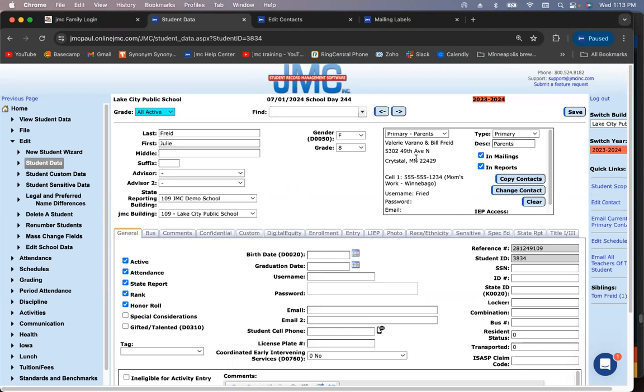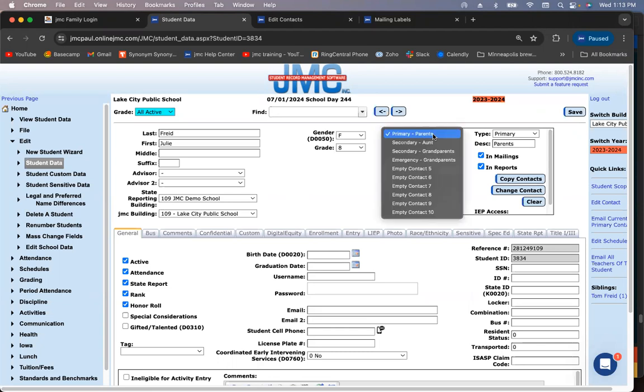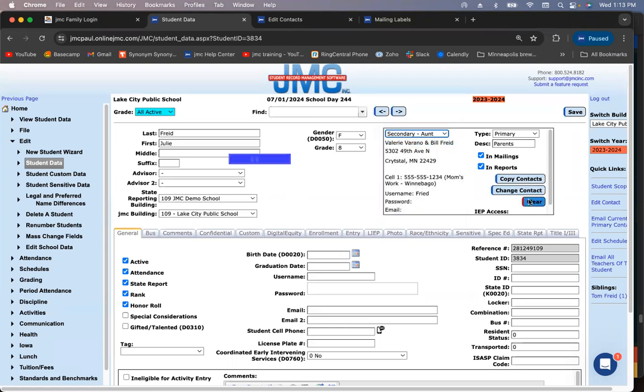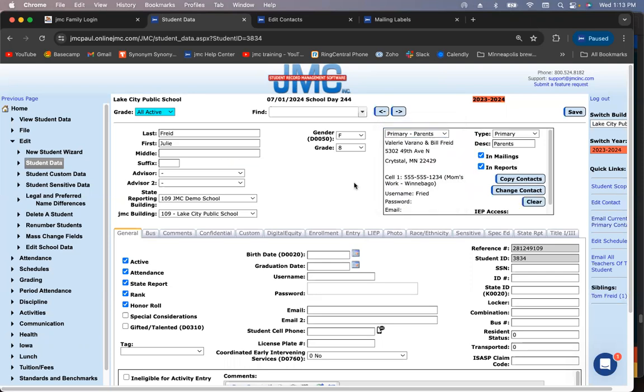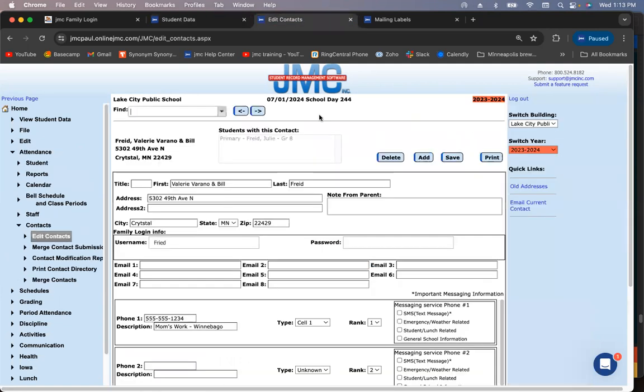So what I'm going to do here is I'm just going to set myself up. I'm going to get rid of the aunt for a moment to show you what this would look like. In this situation, Bill and Valerie are the parents, and we've got divorced parents. Actually, I'm going to edit this contact too. This is going to be Bill Freed now.